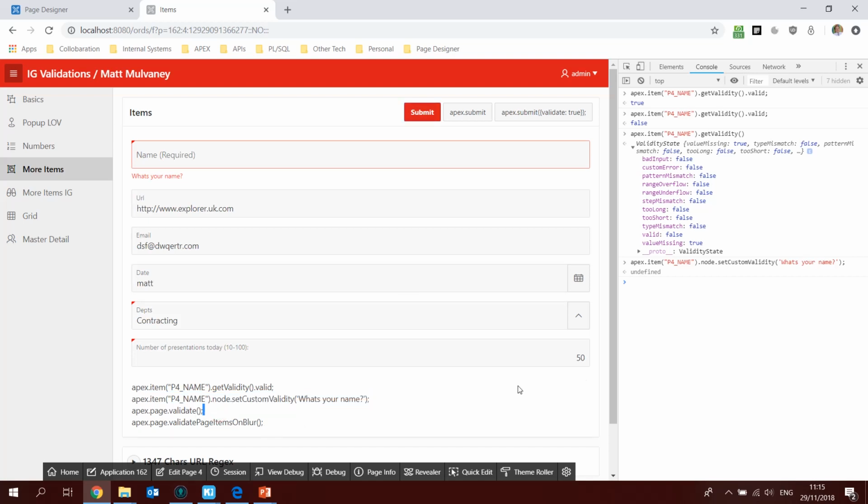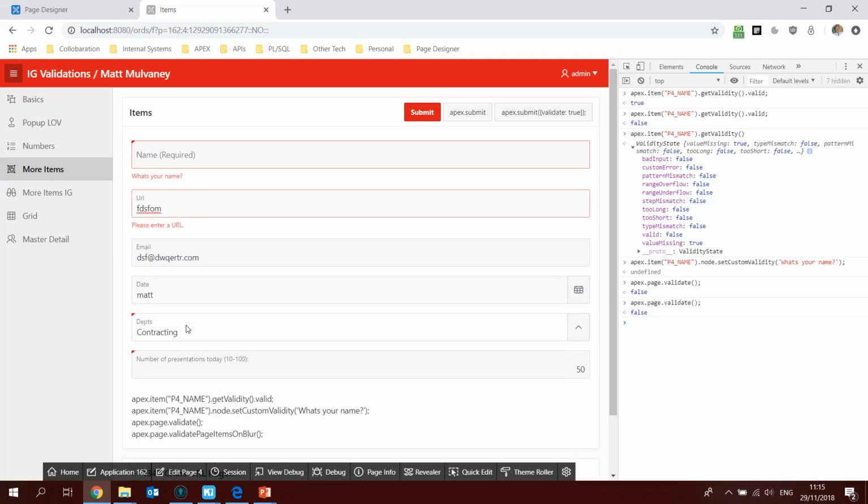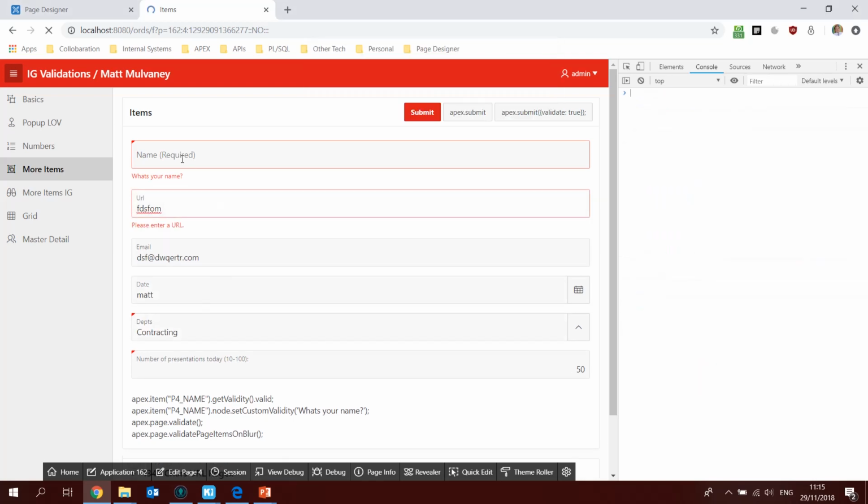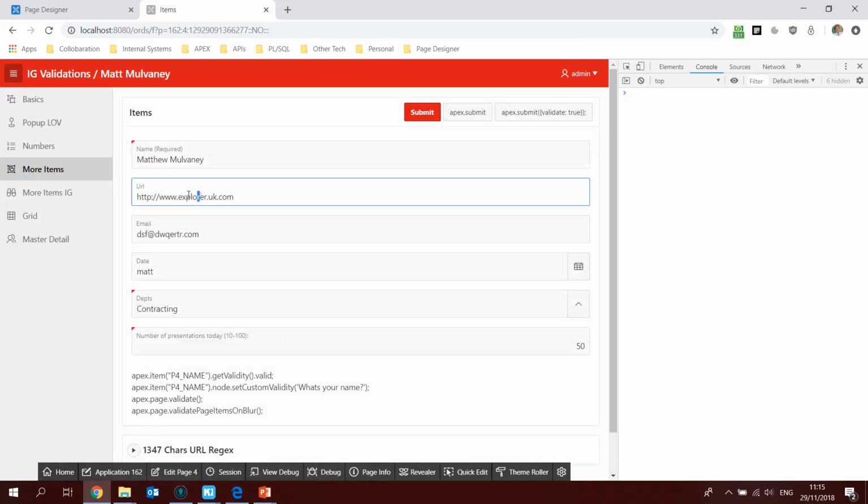We can check the whole page. Validate false. Okay, what about if we do this, get something wrong here, validate the whole page, it tells you there. Now this is a bit annoying that I can get things potentially wrong here and it doesn't tell me until the end. So I can use this validate items on blur. On blur means when you lose focus of an item.